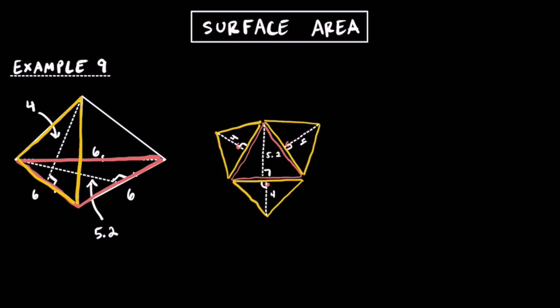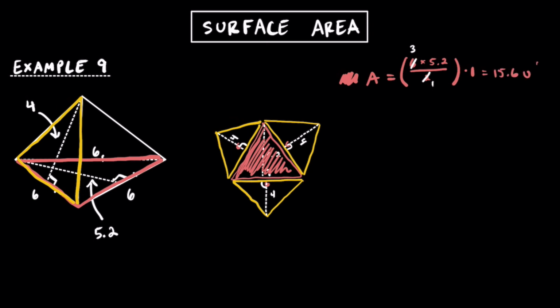And so if we go ahead and find the area of this middle one, again, it's 6 by 5.2. I know I covered up a little bit, but remember the original base was 6 all the way around. So let's say this area is going to be base times height. So 6 times, we said 5.2 was the height of it. Base times height divided by 2. And there's only one of these, so I'm just going to write times 1. So we don't have to cross cancel. The 1's really not that important right now. And so if we multiply this out, I think this is going to be, what, 15.6? Should be 15.6, yeah. 15.6 units squared.